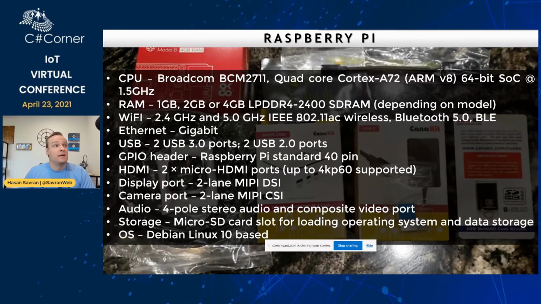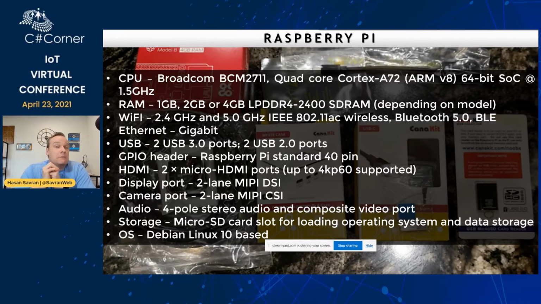When I got it, I was really amazed that it had 2 HDMI ports, so I can connect 2 monitors to that thing. You have a display port, a camera port, and a bunch of USB ports, so you are really good to go. You have Wi-Fi here. The first thing that came to my mind was, okay, this is great, but I don't want a monitor just for that thing, because it's just small like that, and I didn't want to waste one of my monitors. So I said, let's put this on a network so I can remote in. Then I don't need to waste one of those monitors.